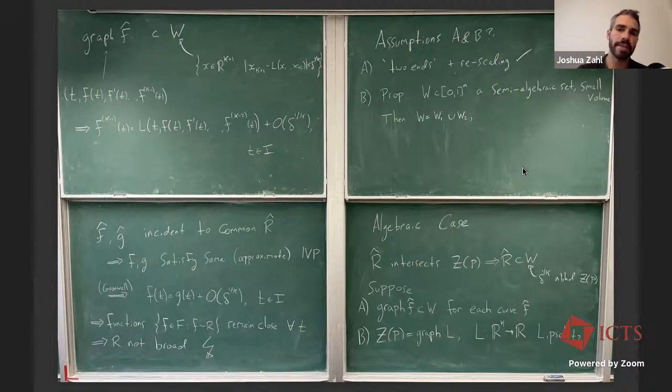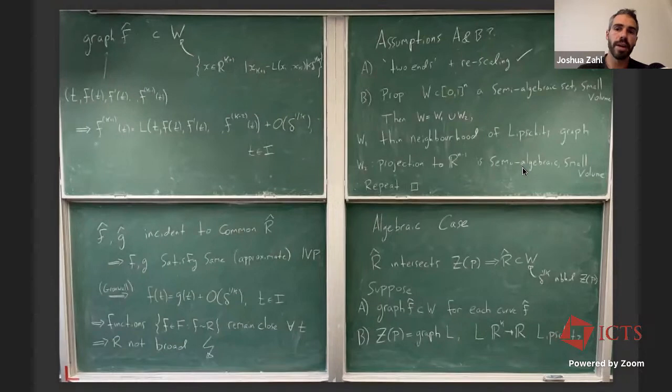So if I have a semi-algebraic set of small volume, then I can break it into two pieces, where the first piece is the thin neighborhood of a Lipschitz graph, which is exactly what I want. So that was what assumption B was saying. And the second piece projects to one lower dimensional space. That projection will always be semi-algebraic. That's the Tarski-Seidenberg theorem. But what's not so obvious is this projection will have small n-1 dimensional volume. So I can always break a semi-algebraic set into two pieces in this way. And then you can just repeat.